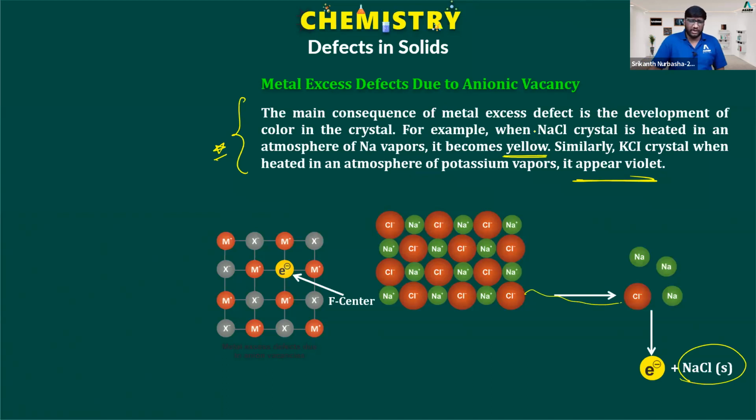Like salt also, nowadays you can see some different types of salt. Pink salt. Ever heard of this? Why did the color come? Because of such kinds of defects only. Pure NaCl does not have any color because there was no electron present. The electron is actually placed in this way. So we can make the respective crystal lattice structure show a different color. That color is due to the presence of these F centers. F centers are nothing but electrons placed at anionic vacancies.